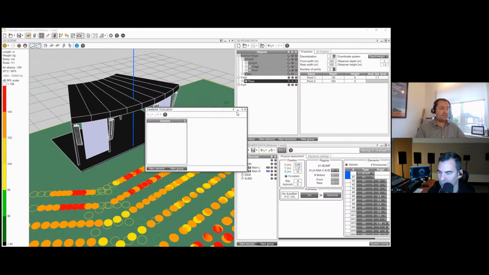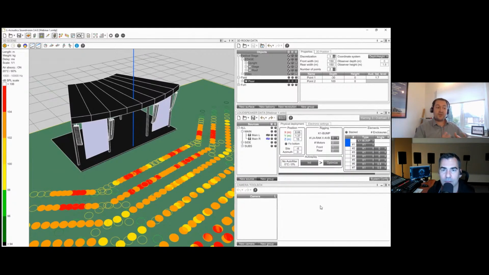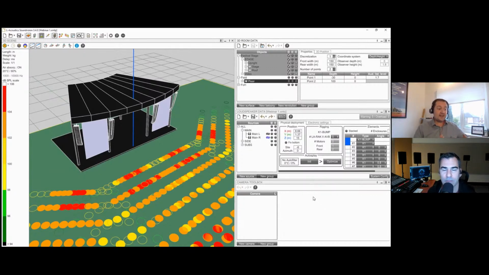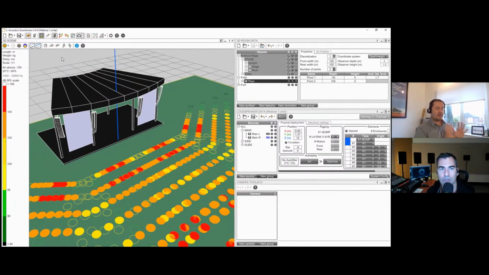This is a dockable window, so we can choose to dock it on the side, and this will be saved with custom layouts. Cool. From here, you'll notice it's a very, very simple interface that is not unfamiliar to Soundvision users, whereby we can either create a new camera or a new group. To start with, we want to create a new camera. So we like this view in the 3D scene, and we want to save that. We simply click on New Camera.